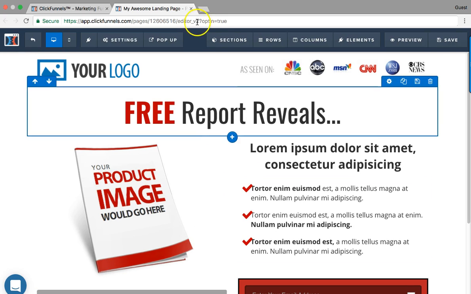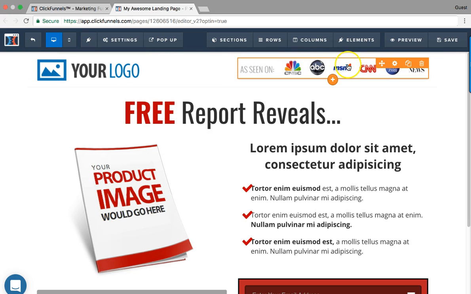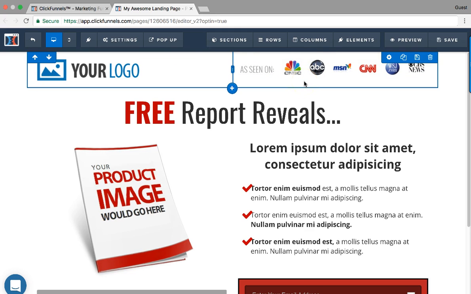I'll mention, first things first, you do not need a logo or this sign unless you're selling a PDF, because these are the signs that make people feel trusted, that you have been seen by it. But do not lie if you have not. Basically, that's what I would suggest every single time, because don't make false claims. It's going to come back to you anyway. So I always delete this out.